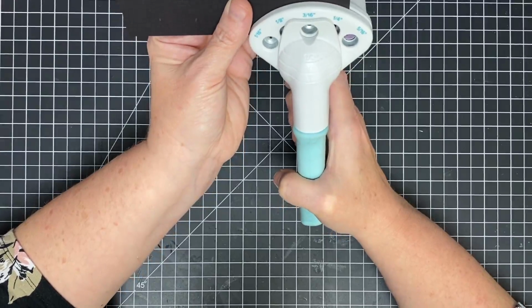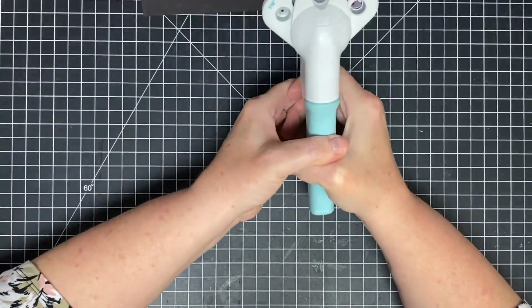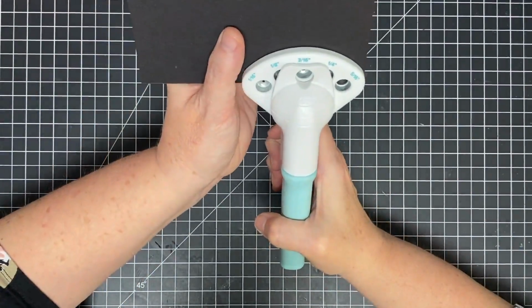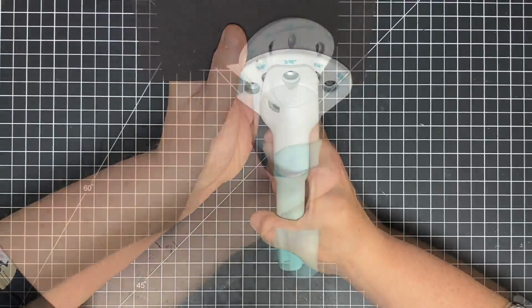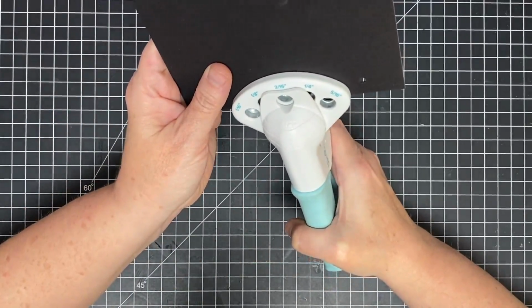Ooh, there it is right there. So I'm going to put that pencil mark in the middle and punch. So there's one. Now for the next one, got to find the little mark. Let's see, right there, perfect. Now just keep doing all of them the same way.